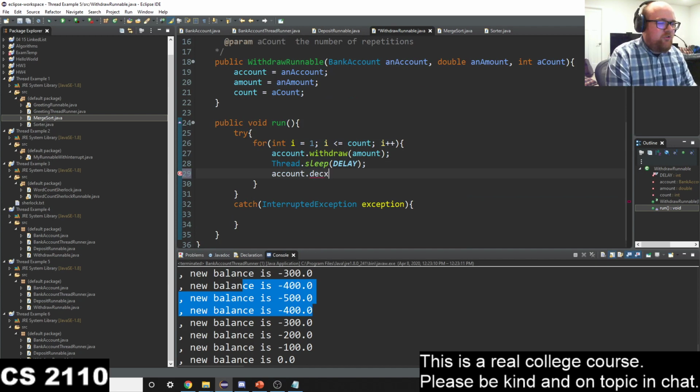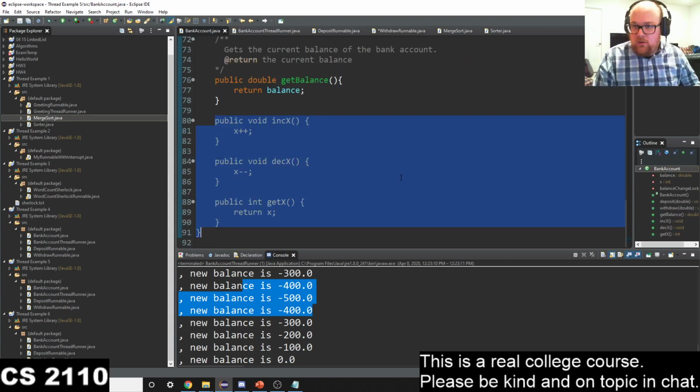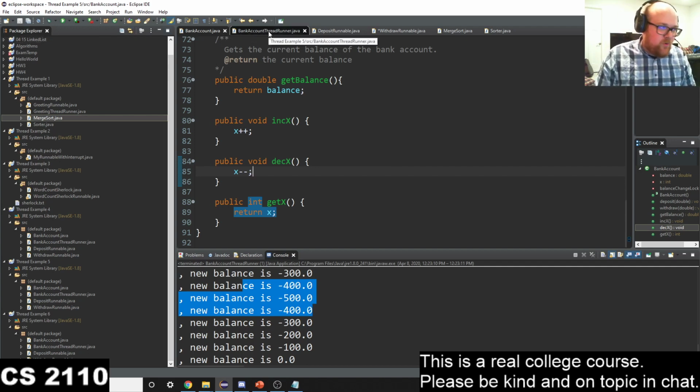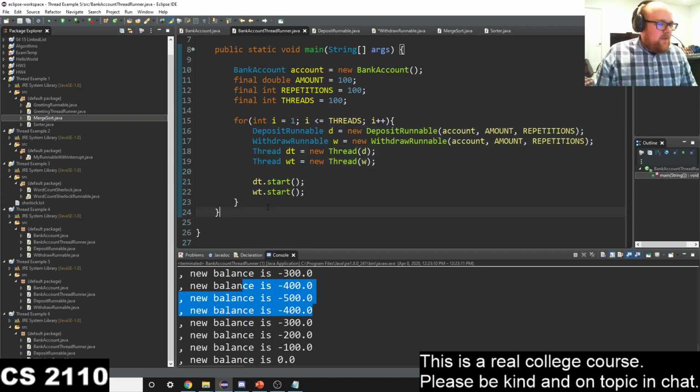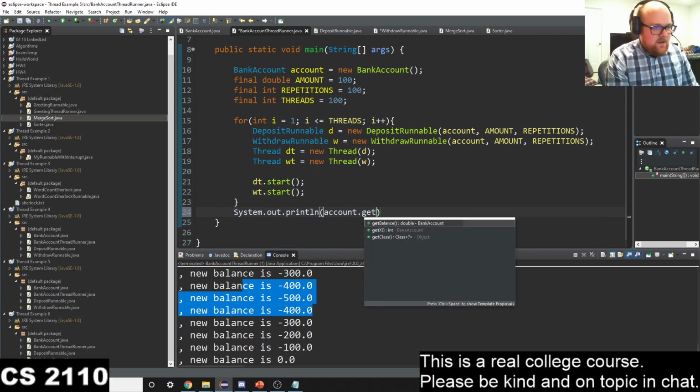And again, I'm only showing this to say, what if the class has multiple variables? Now, right now, I have not put any lock protection at all on X. I have not. For whatever reason, I haven't done so. This is just to prove a point. Then from there, I'm going to do system.out.println account.getX.